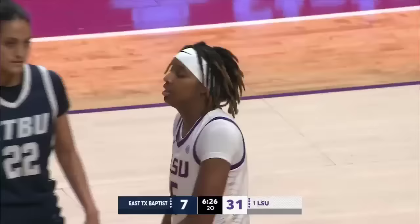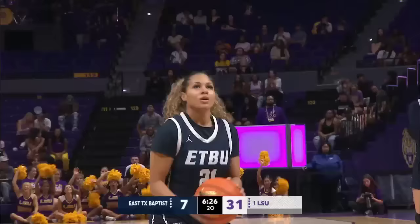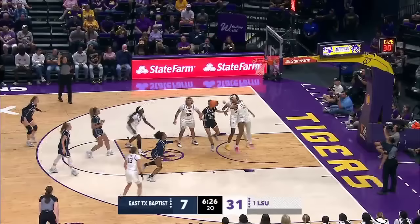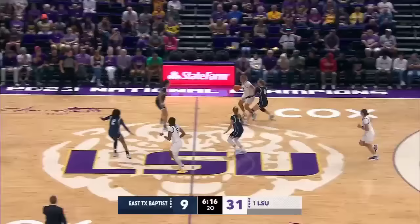And Jayla Hall will shoot the first free throws of the night. So LSU has done a very good job, for the most part, defending without fouling tonight. Way up in the air and way off the mark. You know, Hall averaged 3.7 points a game last year. She and a couple other players are their leading returning scorers. They lost a lot off a pretty good team last year. Free throw no good, but the long kick out was over Reese. It went to Ward, who hit about a four-footer in the lane. It's 31-9. I think they'll hear about not boxing out off the free throw line.